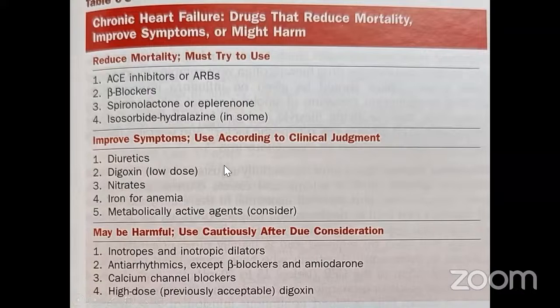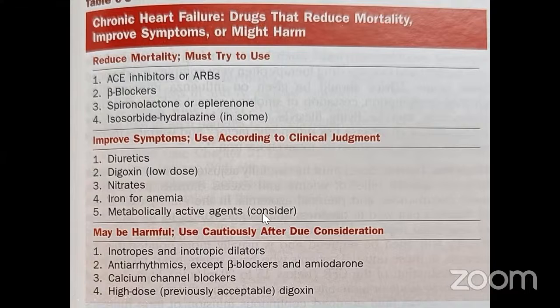Digoxin if the symptoms are still persisting after these drugs. Nitrate, same thing, if there is edema and the blood pressure has not decreased. Most often the patient will develop anemia, so you can give drugs chronically, or nowadays we have ferric carboxymaltose, which is given by a single IV infusion. You can repeat it every 1 or 2 months so that the patient is good in anemia. If there is further anemia, it goes on to high output failure, so you have to be careful.